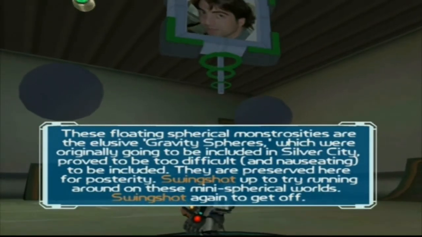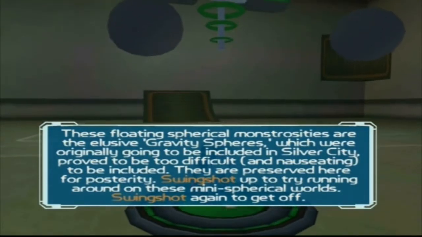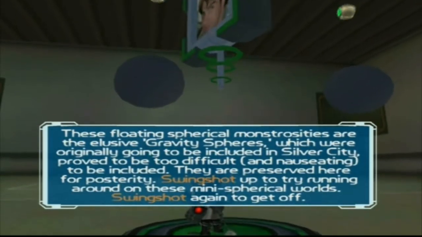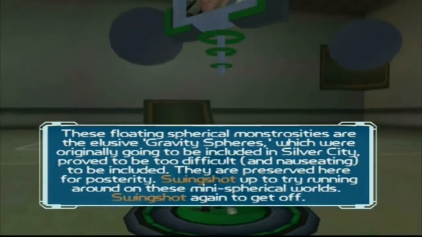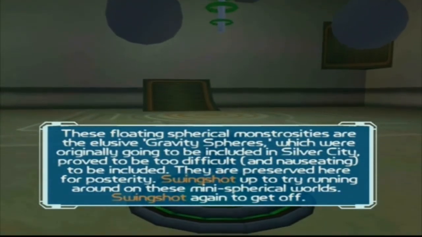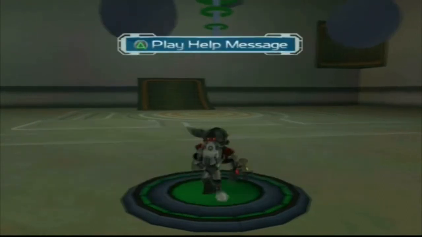These floating spherical monstrosities are the elusive gravity spheres, which were originally going to be included in Silver City. They proved to be too difficult, and a bit nauseating, to be included. They are preserved here for posterity. Swing shot up to try running around one, and then swing shot again to get off the sphere.